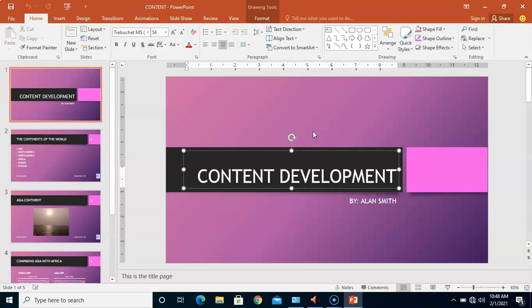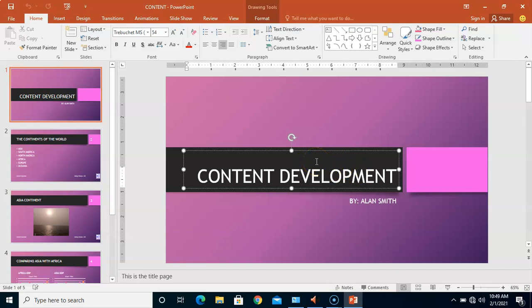One thing that I want you to understand is that there won't be any slide without placeholders, because it is the placeholders that allow you to insert your text and objects. So it's very easy when you have placeholders in place and you just insert your text and object.